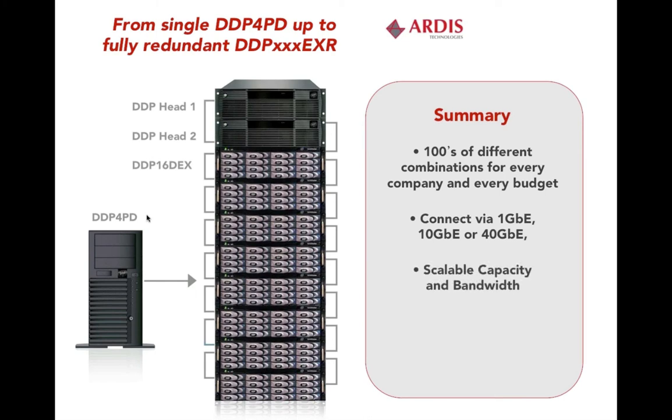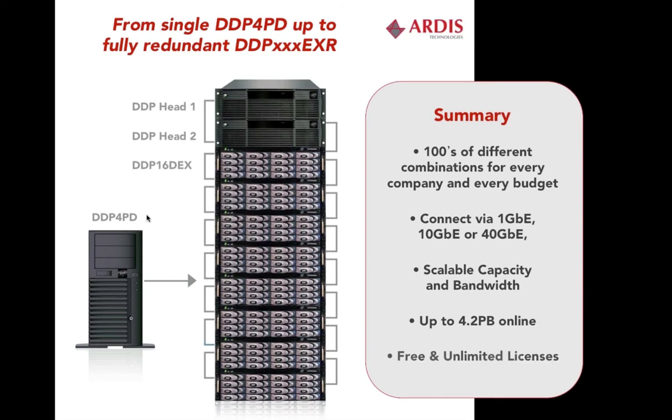Systems are fully scalable, so you could buy a box with, let's say, 16 terabytes, and then add the JBOD via SAS connector. To a single SAS connector, you could plug 6 additional boxes, and as soon as you plug in an additional box, you get extra capacity, but also extra bandwidth. I mentioned it's up to 4.2 petabytes online. I personally never sold one of those. I wish and hope it comes soon.